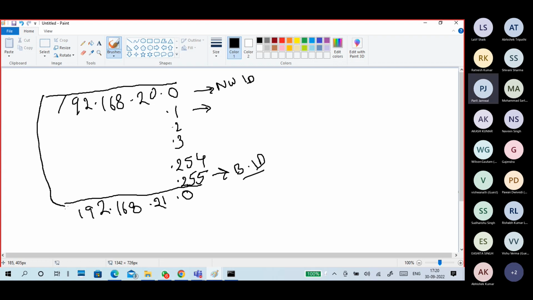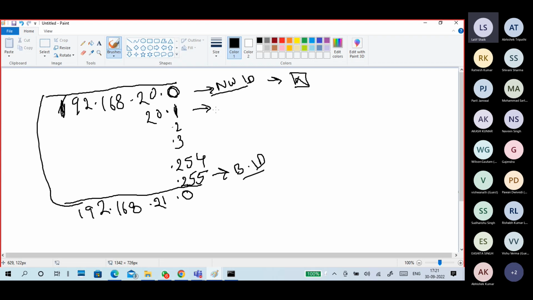Out of this one, this is the first one with dot 0. It's a starting IP address. This is called the network ID, which we cannot assign to any PC. It represents which network it is. That's it. So there is dot 1, 20.1. From here, you can assign to devices.